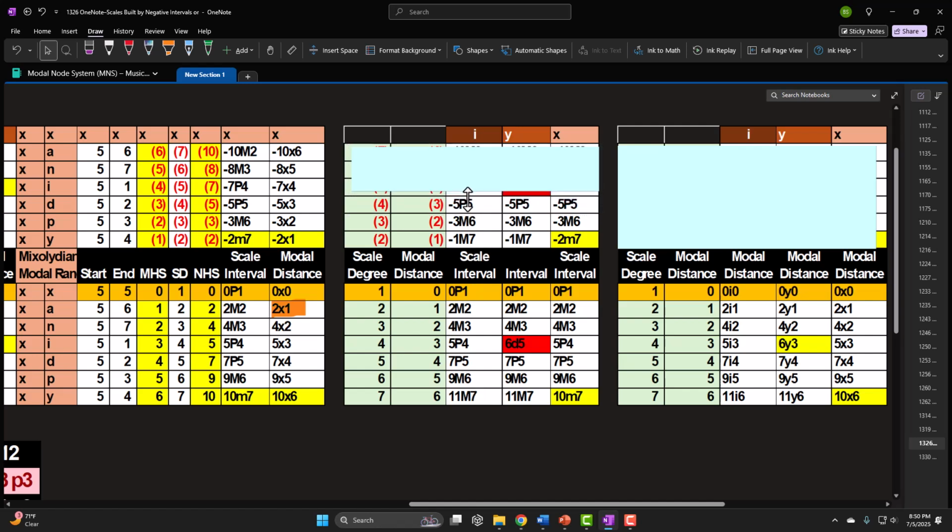So what if I go back 3 continents? That'd be a -5 note away perfect 5th all the way across. And what if I go back then 4? That would be a -7 perfect 4th. This is where the Lydian is strange. It's an outlier having that 6 note away distance. What if I go back then 5 continents? That's going to be a -8 note away major 3rd all the way across.